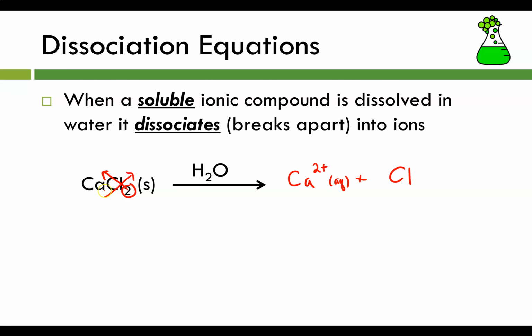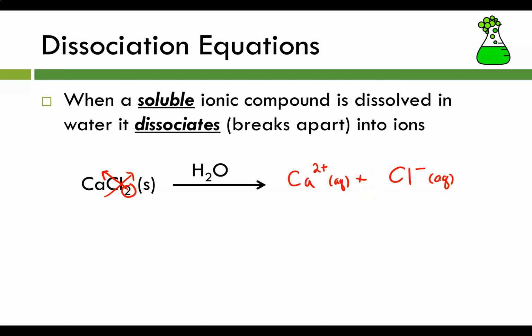Let's say I had a subscript of 1, basically. I know that chlorine is going to have to be the negatively charged ion, so the chloride ion must have a charge of -1, and it will also be aqueous. If I wanted to get this balanced, I see that I've got 2 chlorines on the reactant side. I could put a coefficient of 2 in front of the chloride ions to balance it out. I'll be honest, at this point in the game, I'm really more concerned with you breaking it up into ions. I've found that with a lot of new chemists, when they start putting the coefficients in here to balance the equation, when we go to recombine ions and predict products of the double replacement, things get really messy.